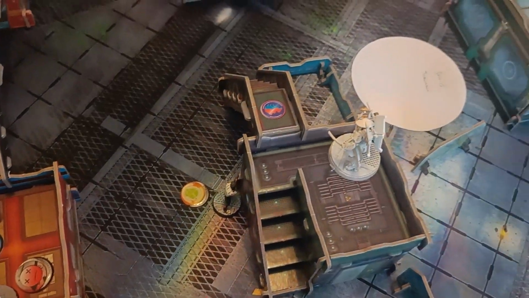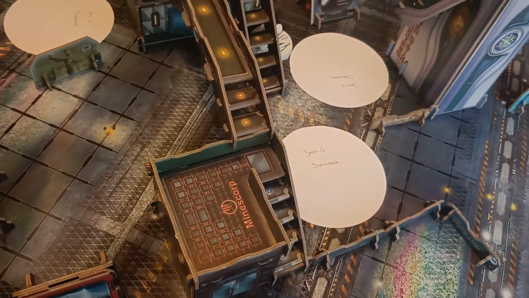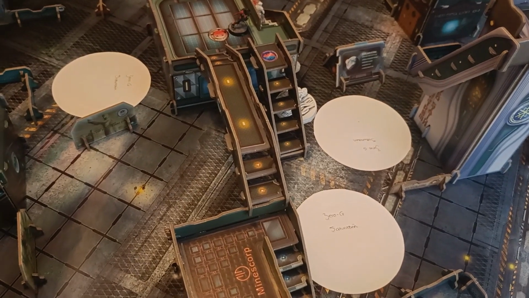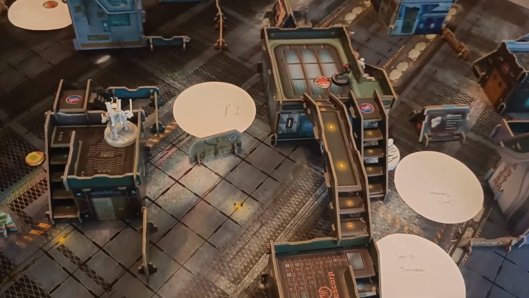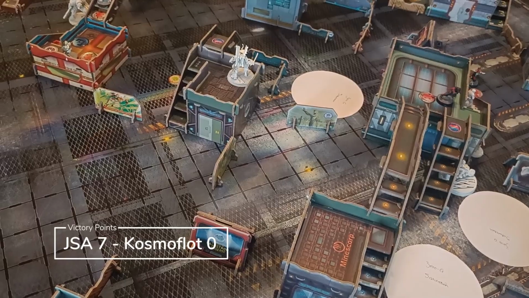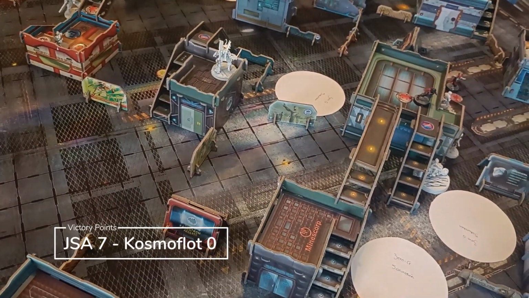I've got this one, so it'll be a further 2 points plus the 1 point for dominating one close to my deployment zone. So it'll go up to 7-0 currently. So 7-0 to the JSA, looking fairly comfortable. However, getting dangerously close to a retreat, but as we're entering the final turn, that shouldn't be an issue.